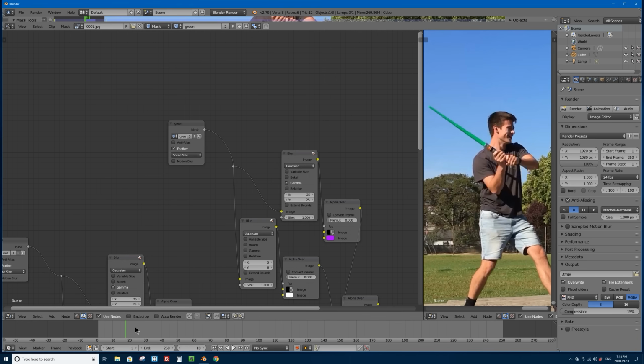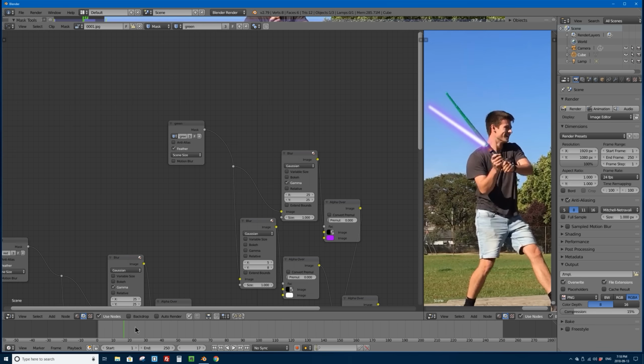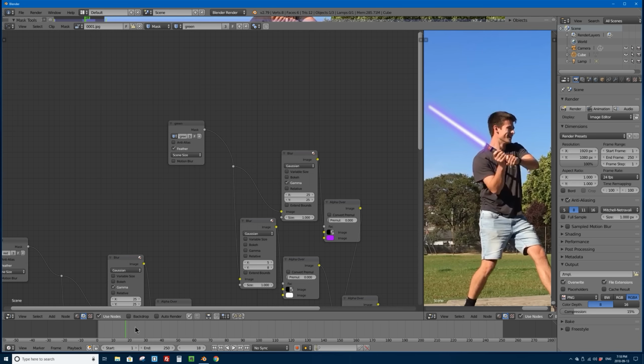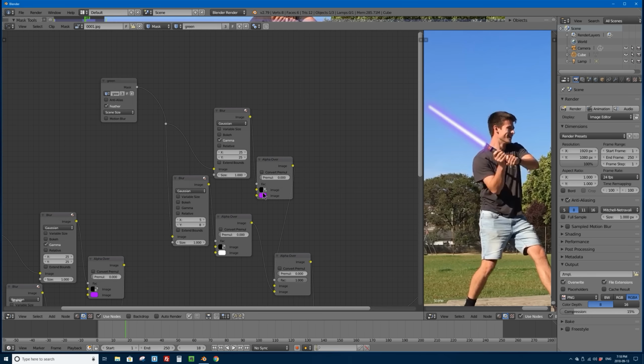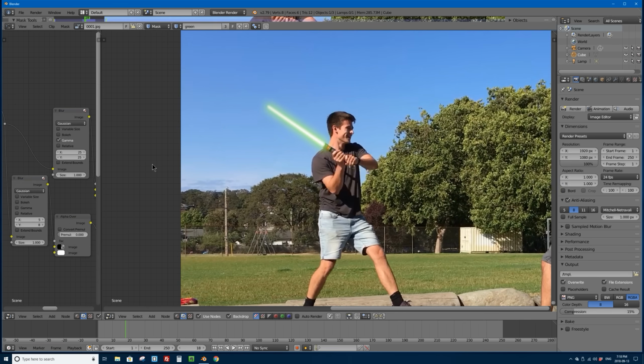and it might not show up right away, but if I use my arrow keys on my keyboard and go one frame before and then one frame next, by pressing left and right, I've got a lightsaber, but it's also purple, so we'll change that color to a greeny yellowy color, and now I've got a greeny yellow lightsaber. Okay, so we have two.